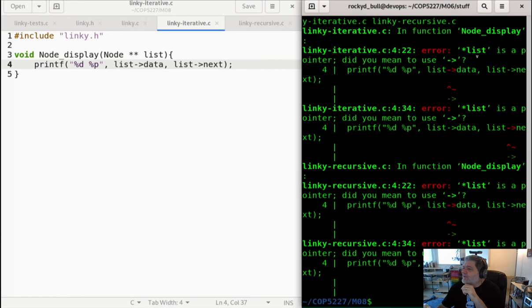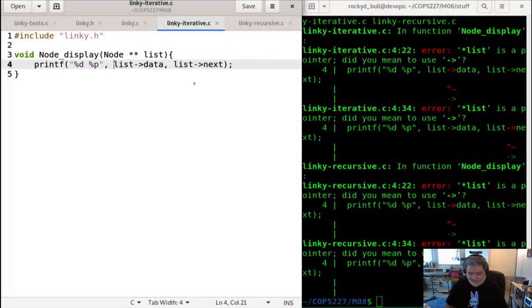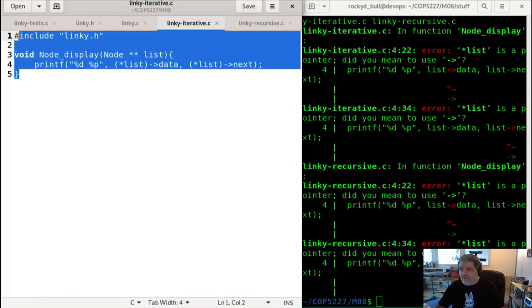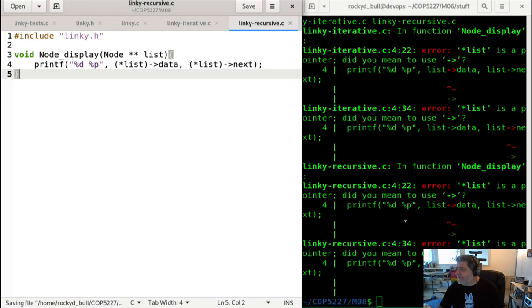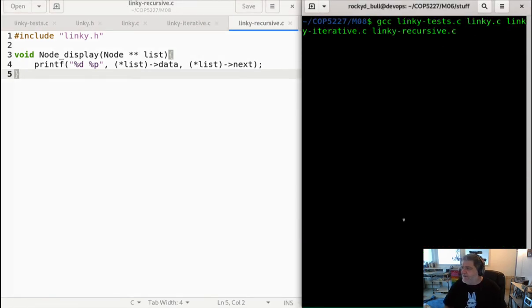Star list is a pointer. Did you mean to use the arrow notation? Yes, we can do that. So this is actually me having to fix again a bug that is not what I wanted to show you originally. I want to dereference first the pointer to pointer to get to the pointer. So I have to modify this code quite a bit, okay? And then I use the arrow notation to access the field. And it's going to be the same thing here. There we go. I'm just going to cut and paste it. No point in retyping it. There we are. So I'm going to come back in a second on that, okay?